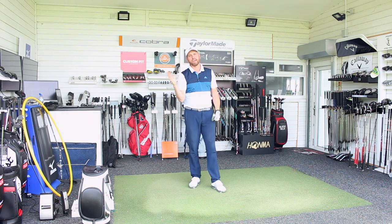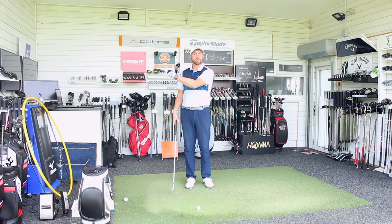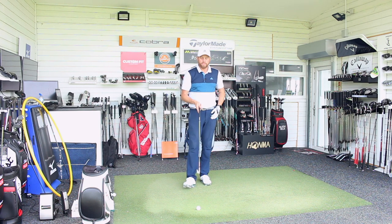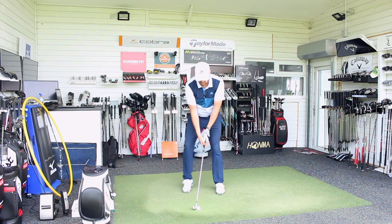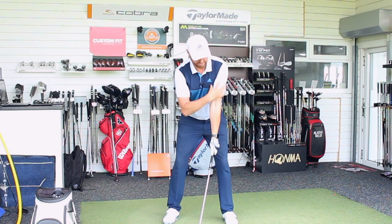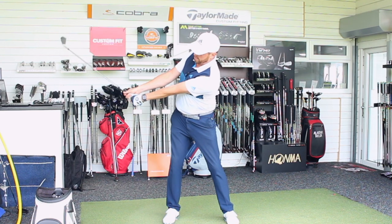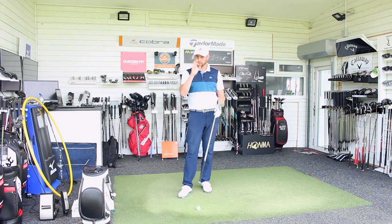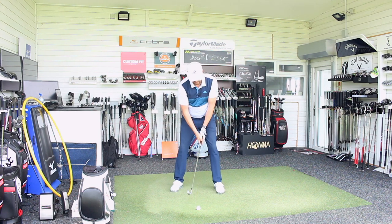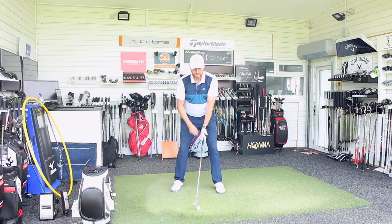Clearly on the way through, the left arm has to fold to allow the club to get round. So for me it's more relevant for the shape and position of the left arm at address, during the backswing, and down into impact. The first mistake most golfers make is they confuse straight with stiff. They look pretty good over the ball, then they really get that left arm locked - the forearm rotates and gets into a position that makes it incredibly tough to let the backswing work how it needs. When we talk about a straight left arm, the key phrase is comfortably straight.